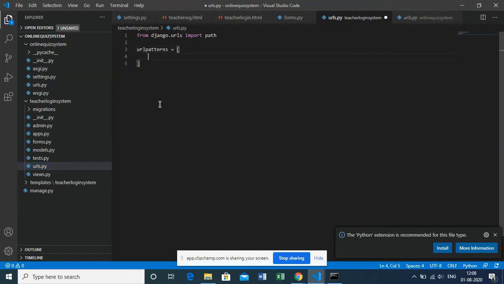Okay. And inside this, I'll be adding path.